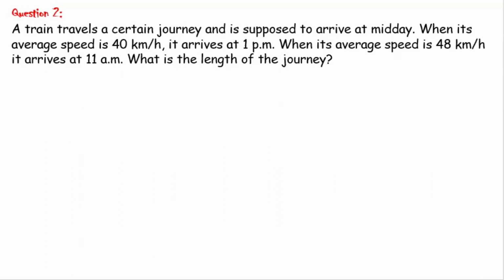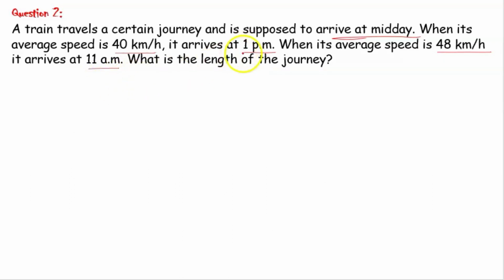All right, so one thing I want to point our attention to here is something very important that I want to show us. We can see that we have a midday, which is our expected time of arrival, but because of the variation in the speeds as this particular train journeys, we also have variation in the time. You see, the one with a higher speed happens to arrive at a lower time, which is of course what is expected.